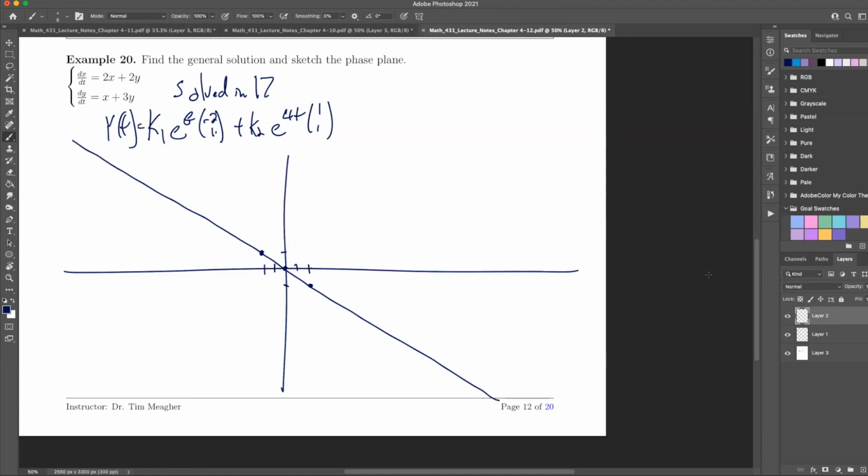In this case, you can imagine at this point, k1 is equal to 1. And I start at this point, and what am I going to do? Since t is positive, this is just going to slowly go more and more out. And here, if I had k1 to be negative 1 and k2 to be 0, which is this point right here, what happens as I go forward in time? It's going to go more and more out.